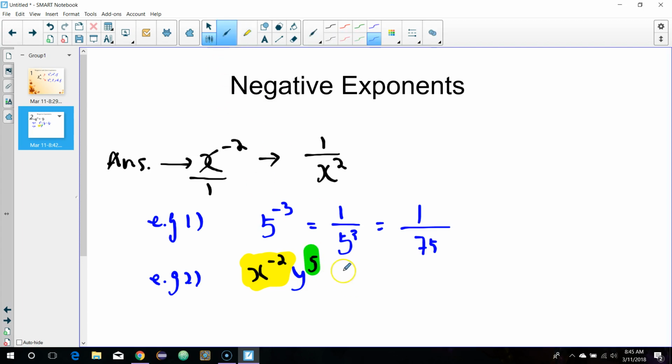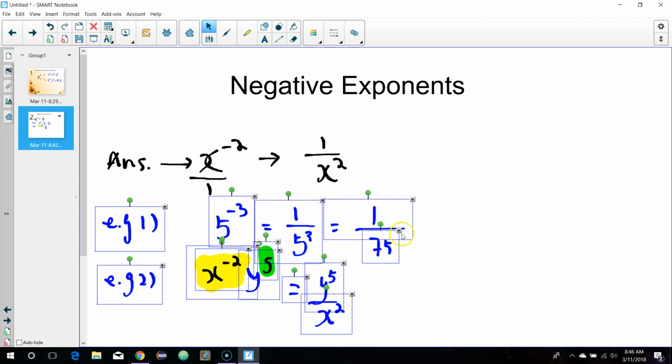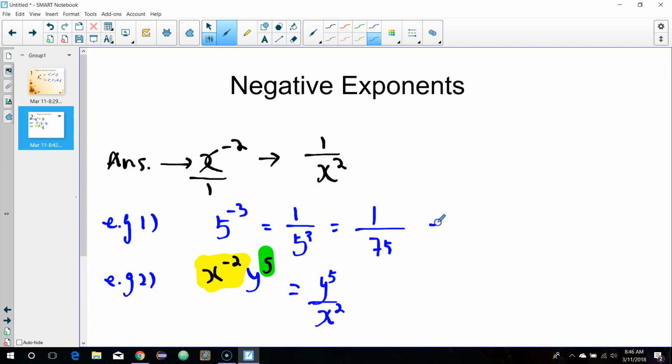So in this scenario, the y to the power of 5 is positive. We do not need to do anything. It's going to stay way over there. While this, with the negative 2, you know that you have to bring it down. So you're going to change this to this. Basically, if you have a negative, you're going to bring it down or bring it up. I'm going to show you in the very next example what I mean by that. So when you see the negative, that's when you have to do something about it. Okay? So let's show you another example. Example 3.